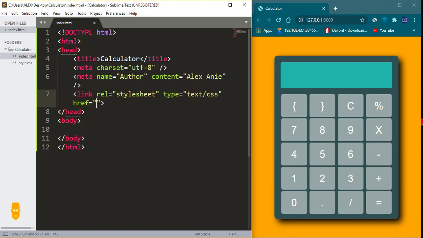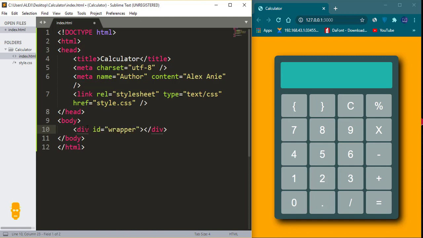But this is going to be a style sheet. I'll just put style.css. Now I don't have a folder yet, so I will just leave it. Now to create this, what I'm going to do is that I'll first of all create a div of wrapper. I'm going to use an ID of wrapper.